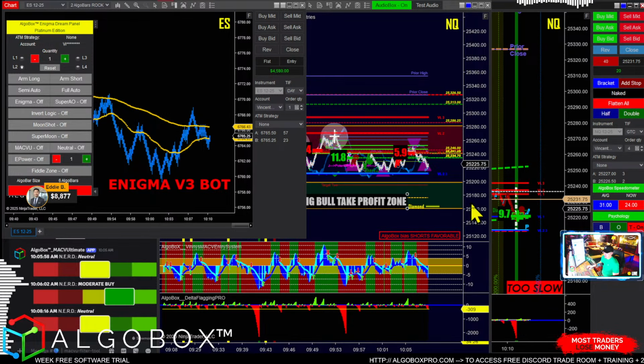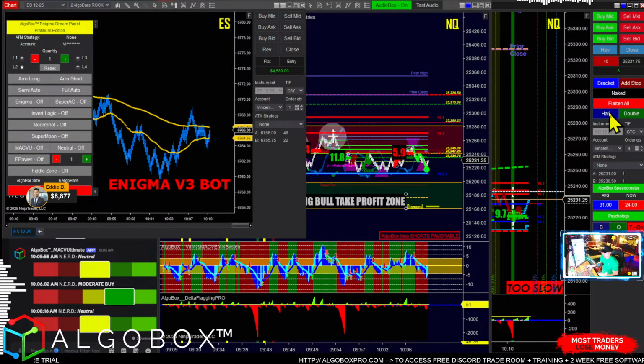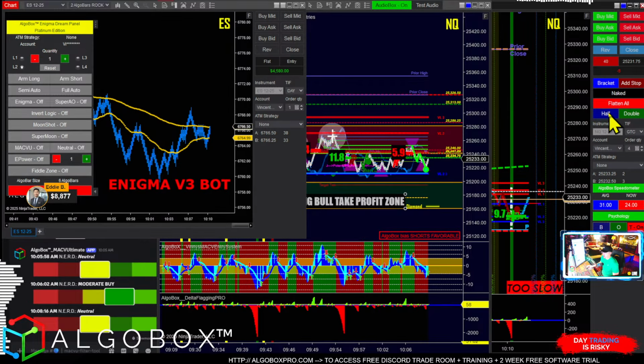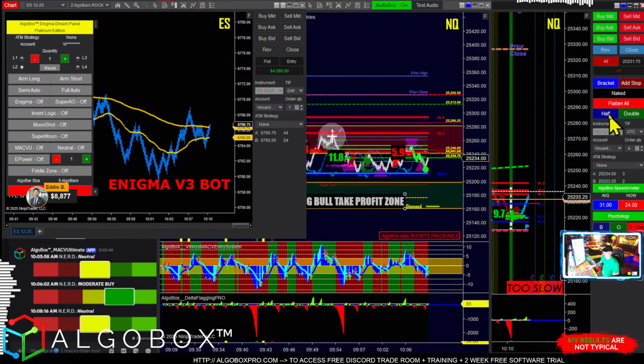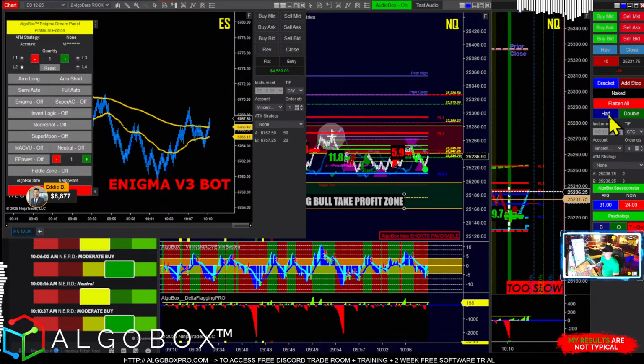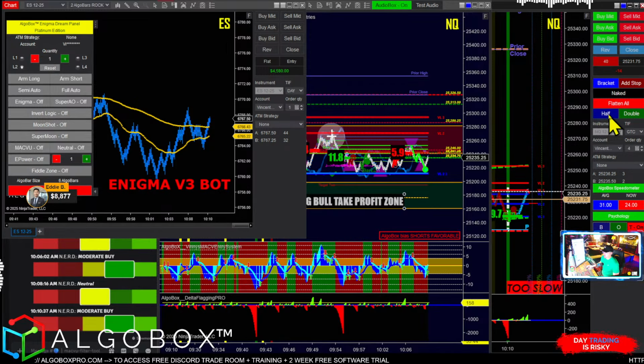Because I'm so far up on the day, I want to give it an opportunity, to see if I can get it. Yikes, big green dot there on that high time frame 9. Should have peeled some off there. NQ on the 40. And then I can always re-engage. Didn't do it.